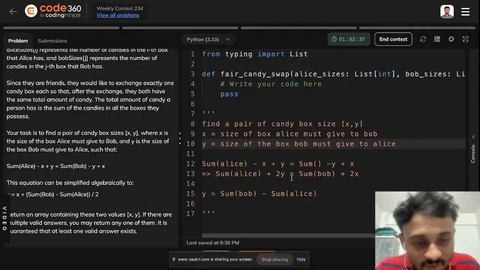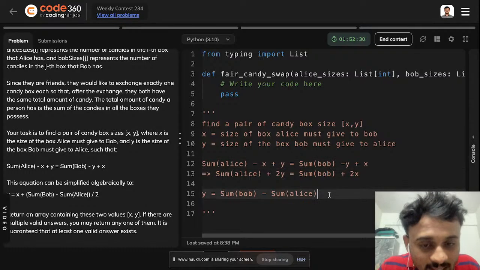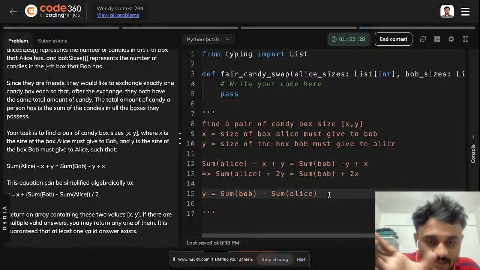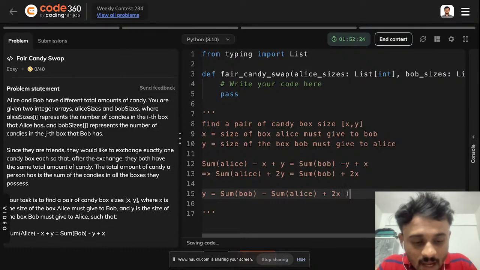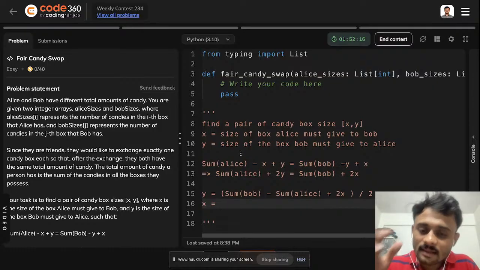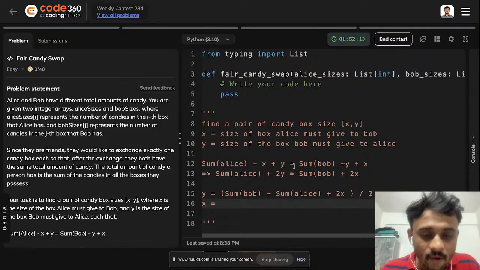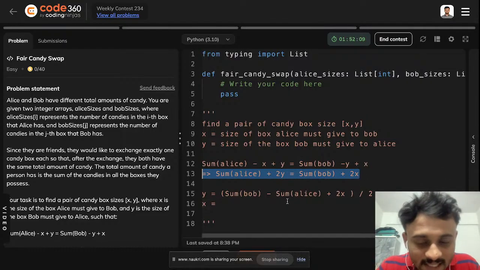After solving this mathematical equation, I'll get y equal to sum of Bob minus sum of Alice plus 2x, whole upon 2, and x can be found in the same way. You got my point?